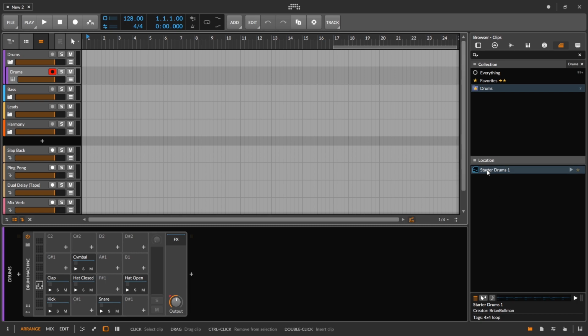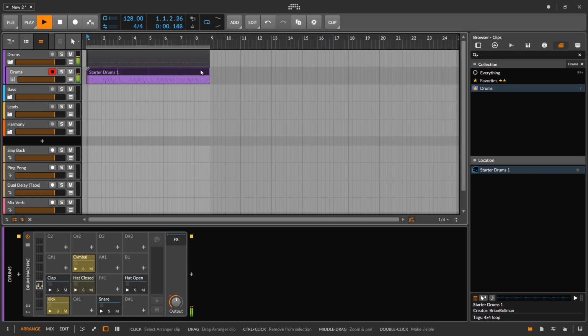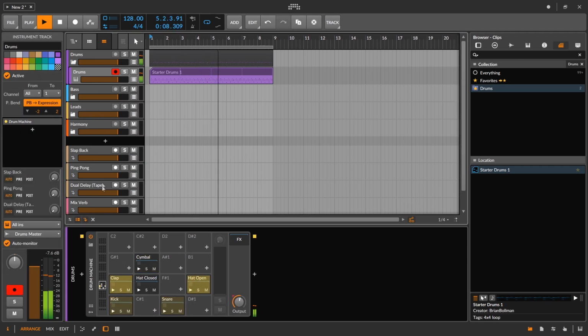But in this case, we just have this first pattern that we can bring in. We can drag and drop this like so. We can go ahead and just stretch that out over 8 bars. Let's loop it. Let's listen to it. Okay, it's not that exciting. And then if I want to get into the drums here, I could send some of this into our Mixverb. Okay, just to get started.